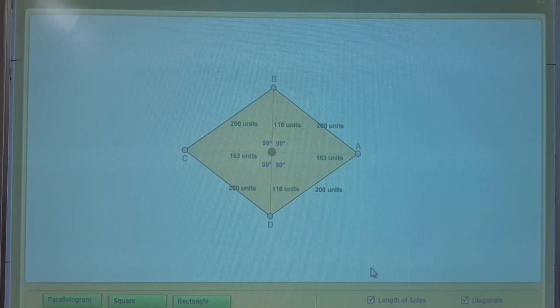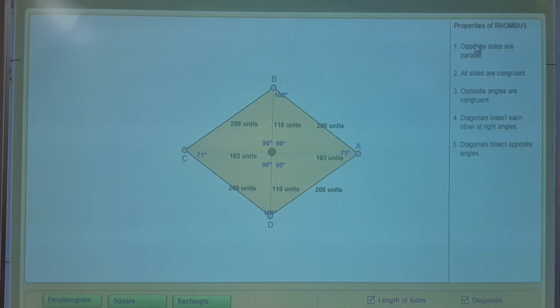Then what about the angles, children? See, opposite angles are equal. That is 109, 109, 71, 71. So, opposite angles are equal. Then sum of angles on the same side. See, 71 plus 109, 180. Here also 109 plus 71, 180, 71, 109, 180, 109 plus 71, 180 degree. That means sum of angles on same side is equal to 180 degree. This you already learned in the 7th grade.